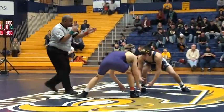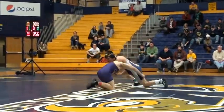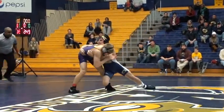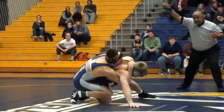157, Jarrett Jensen, UNI, Ian Miller, Kansas State. Jensen takes a shot. Miller underhook to an inside trip, just forces him down.